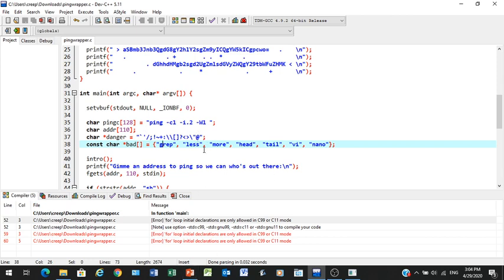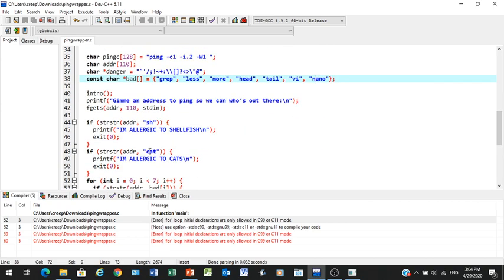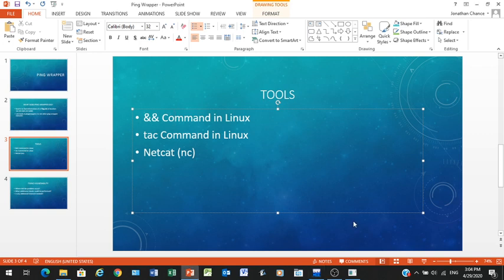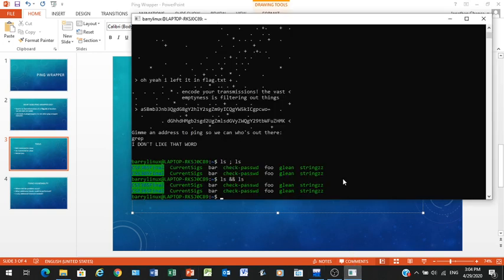Now, the other goal mentioned is that we're trying to see what data is in the file. But they are ahead of us again because they block vi and nano, which you may want to use, and they also block cat. So another tool I'd recommend using is the tac command. TAC is very similar to cat.